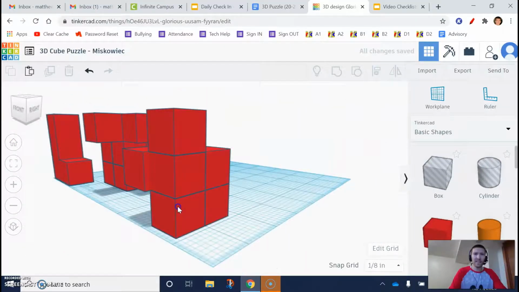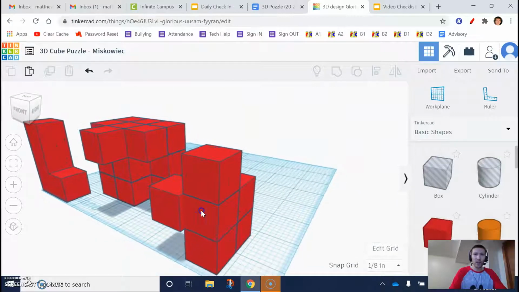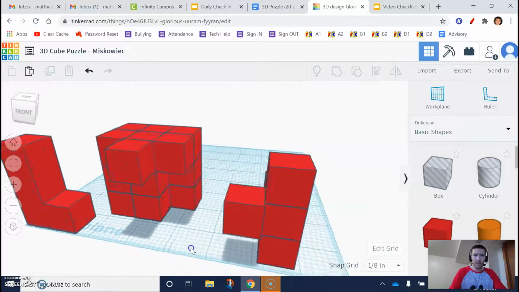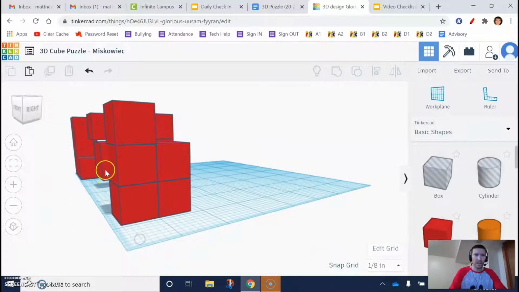Okay, so I have 6 pieces there. Once again, I'm going to group them together. Oh wait, that's not in line. You can see that one would be sticking out a little bit.